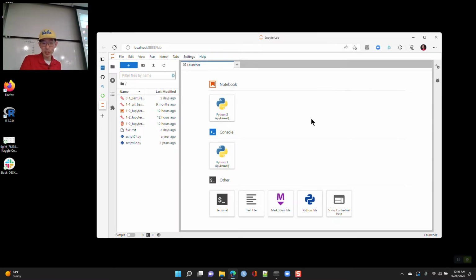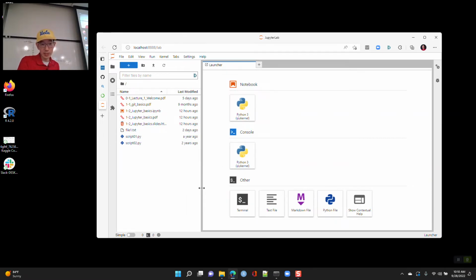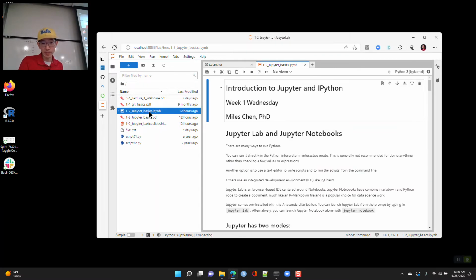All right, so when you open up Jupyter Lab, this is what it looks like. I opened Jupyter Lab from the folder that I'm located in, but you might need to navigate to the folder where the notebooks are. And so I can open up the notebook here.